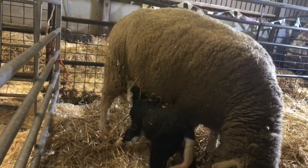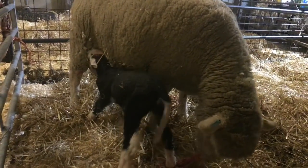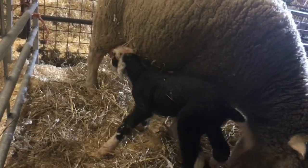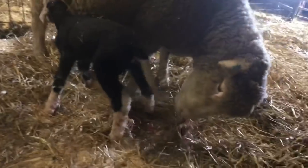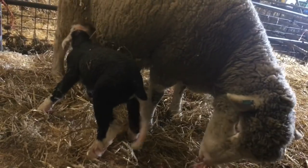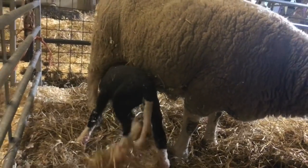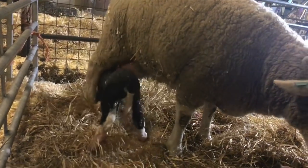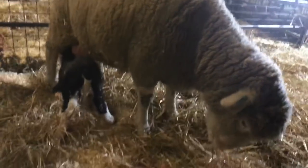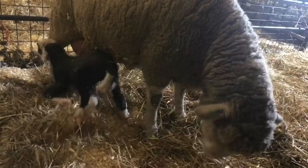So we like to have a look now, make sure Mum has, the lamb, Christine in this case, has got on for a good suckle. So we named this baby after one of our first viewers of the night and one of our regular viewers. Oh, Mum's eating stuff, that's gross. No, Mum. Yeah, Christine said lovely markings. They're absolutely gorgeous markings, actually. Oh, she's a bit off target there. She went for it, but she's a bit off target. But she'll do it. These are her first attempts, first attempt at going for that bit of colostrum.